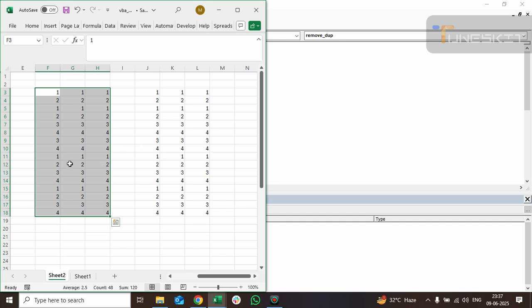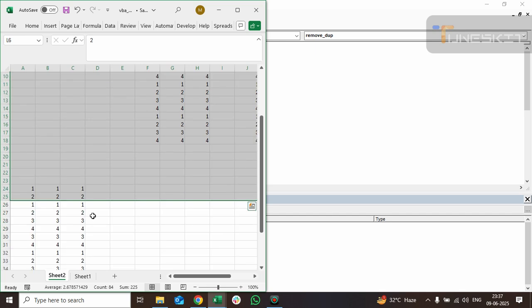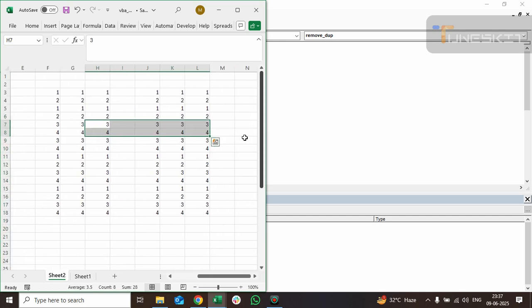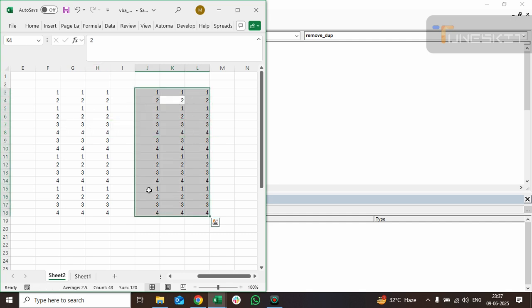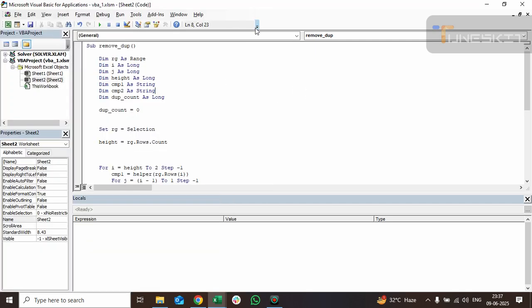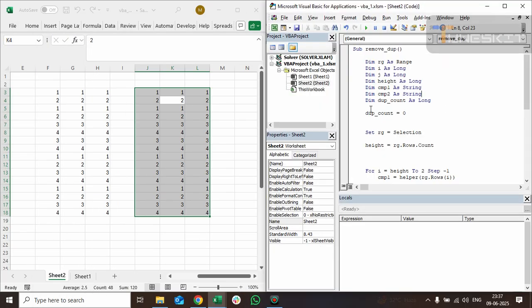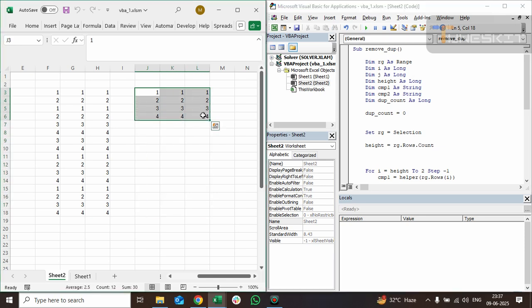Now we run this code and see. Here in our sheet I have pasted something, and these are all the same. We can delete duplicates in any selected range. Suppose we select this range; if I delete duplicate rows, it will not affect the rest. It will only delete within the selected range. Now let's run our code. All duplicates have been removed and we are left with the unique values.